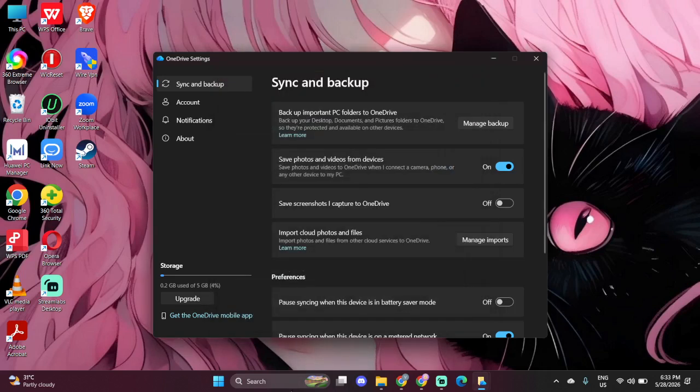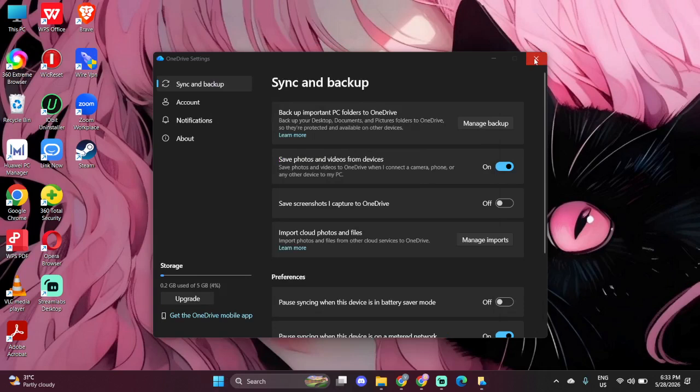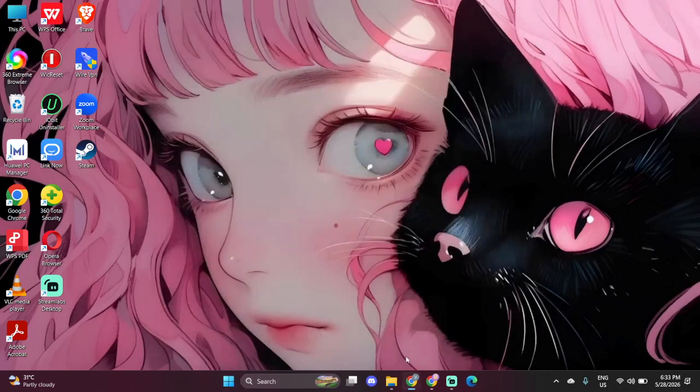A quick restart helps the shell and folder paths update cleanly so you don't run into odd behavior with icons or save locations. After the restart, open your desktop or documents and create a small test file to confirm it stays local. You should notice there's no OneDrive sync badge appearing on the file, and you won't see it uploading in the OneDrive activity feed.